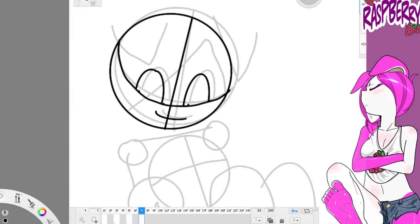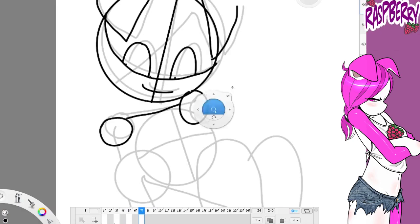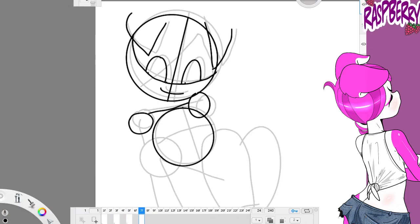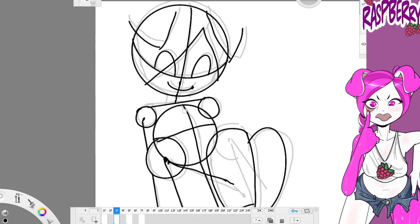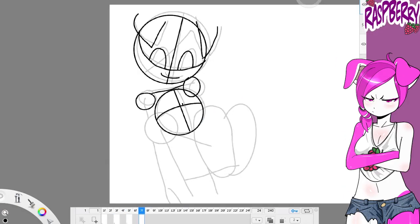She's got her legs up with her feet pointed towards the viewer. I want her to turn her upper body a bit, lean back a little, and pull her feet back towards her body. I'm trying to visualize it by seeing her chest right now as a sphere.